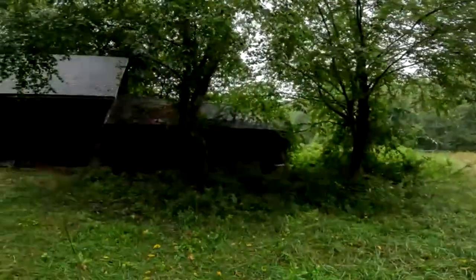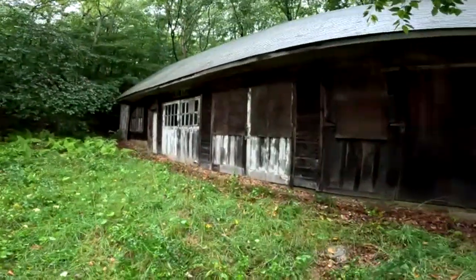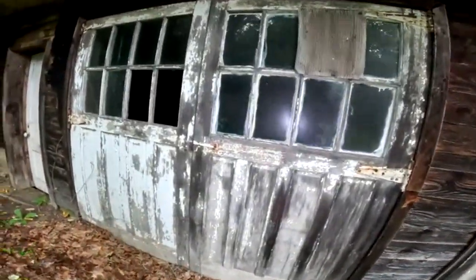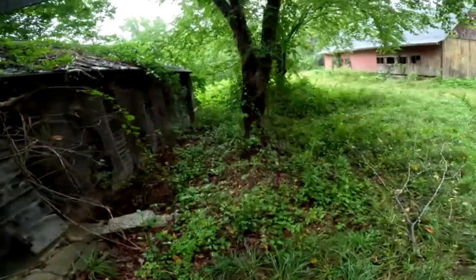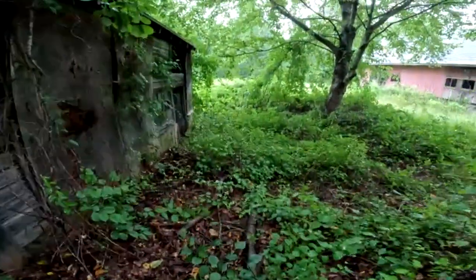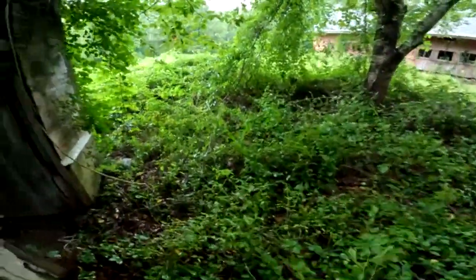Okay, we're back outside. Let's go take a look at this place over here. It looks more like a garage, or maybe for farm equipment. That looks empty. Yeah, more of a garage or for farm equipment, tractors, whatever. A lot of frogs on the property. See them scampering around, but that's a good thing because that means there's not a lot of snakes. Okay, what's in here?